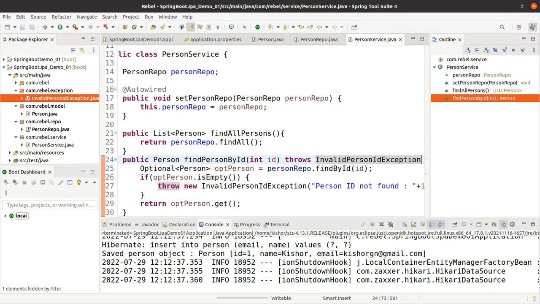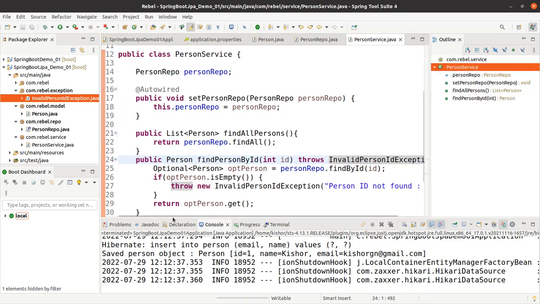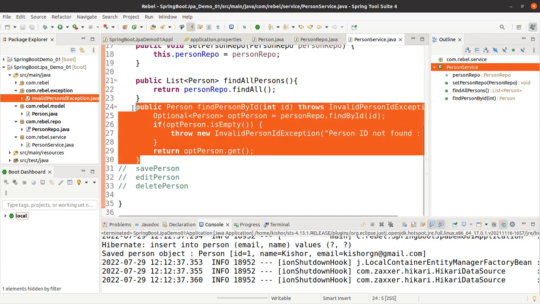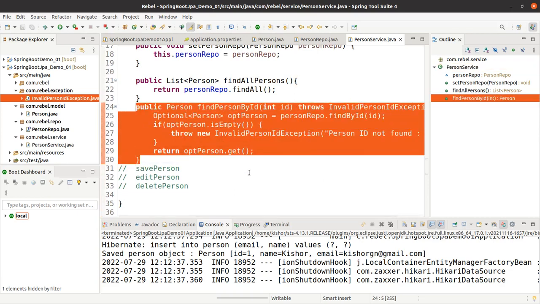Whenever someone is calling this method from the application or another layer, they have to write the appropriate try-catch to catch this exception. So this practice you have to follow for update as well as delete, because a search operation is going to happen during update and delete. Find all, no search operation. Save doesn't even have any search operation, right? So, save a person.